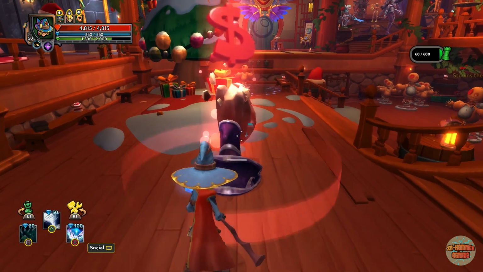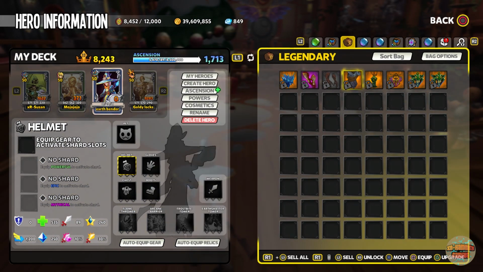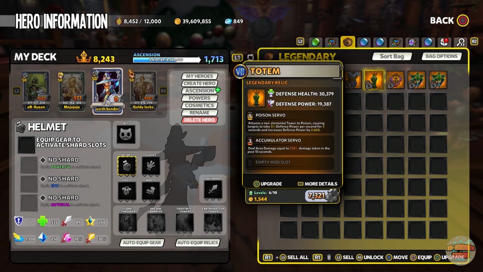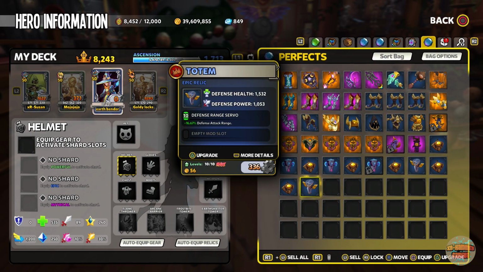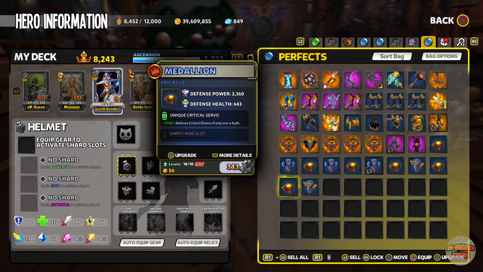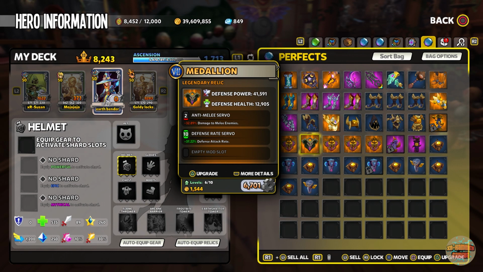Now with that in mind, you might get lucky as you're playing, and you might find a defense rate. Now that's a defense range, we'll get into that in a moment. But the defense rate, where is it? I know I've got one somewhere. There we go. Now a perfect 10 out of 10 defense rate is preferable, but the chances of you finding one of them early game is very low.